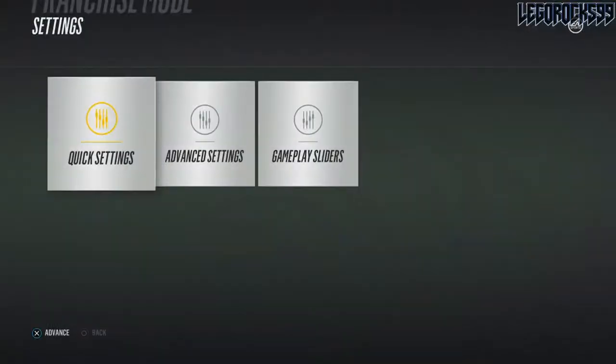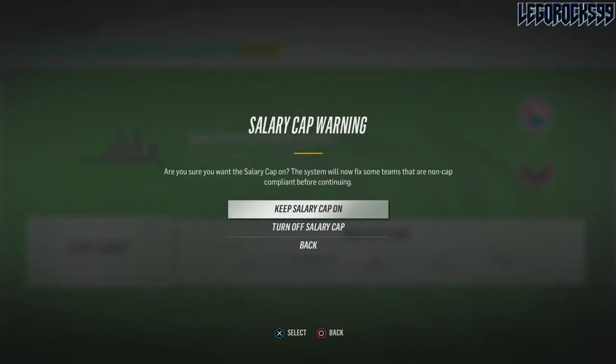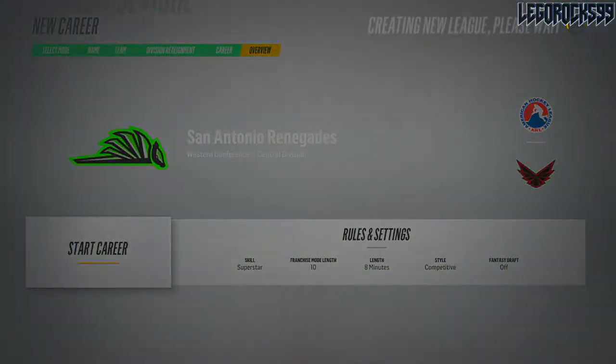So, getting things underway here, the San Antonio Renegades are entering the NHL, and we're going back in time, folks, back to the end of the 16-17 season, which means the Pittsburgh Penguins just beat the Predators to win the Cup, and the Golden Knights already had their expansion draft, which means that the Renegades are coming into the league, and we have to take guys from each team.